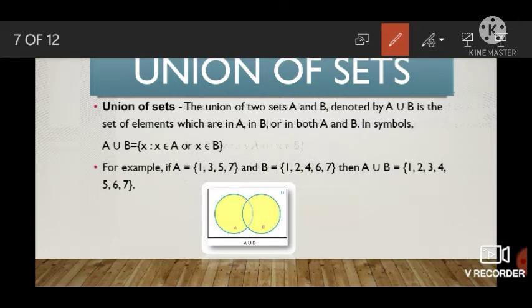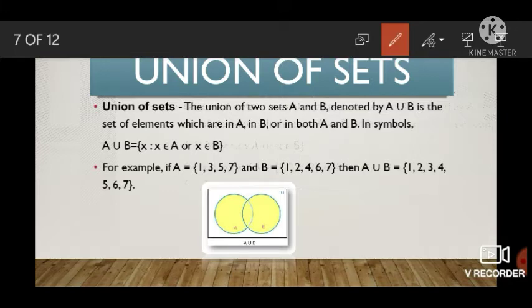The meaning of or is that A union B will be any element present in A, or any element present in B. So in simple words, the elements in A plus the elements in B are known as A union B. But the very important note is that the elements in the intersection should not be counted two times. And when the sets are disjoint, it is very simple: the union will be A plus B.